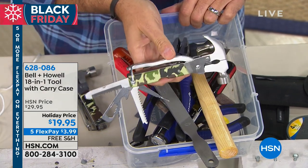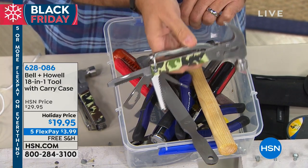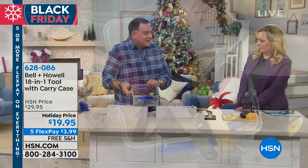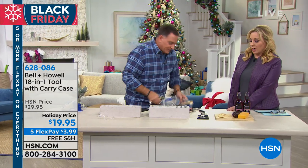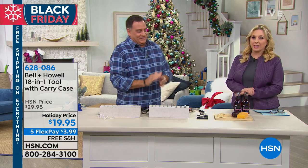And I'm not kidding. There are certain things that I sell here that I insist that I have in all of our vehicles, and this is one of them. Just because you never know when you're going to need a screwdriver. You never know when you're going to need any of the things that are on here. Oh yeah, and men are always, I mean, Lori and I were just talking about that. So hard to pick, you know, what do you get?